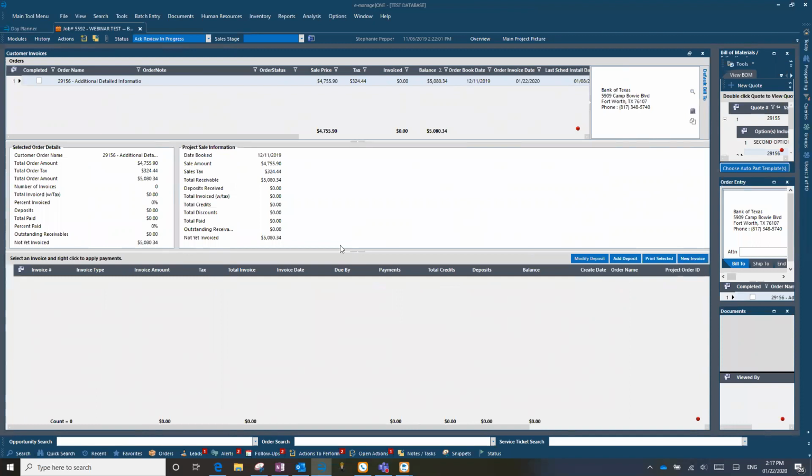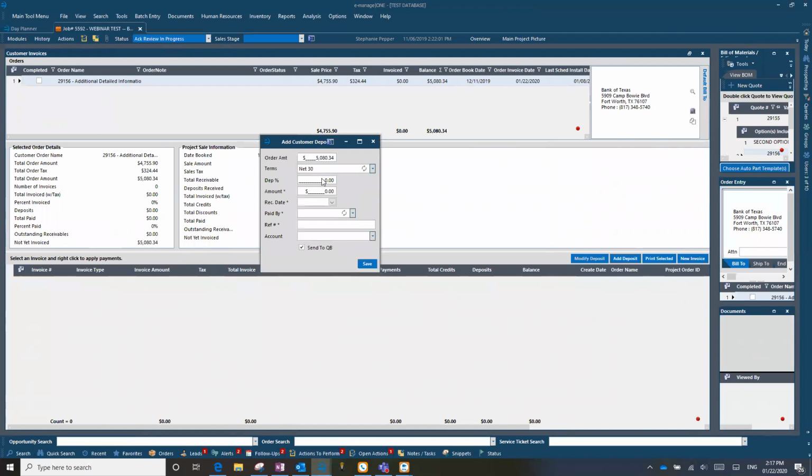Adding deposits. So if we sent that deposit out to the client from the quote screen, and now I'm just recording the deposit, I don't need to do new invoice and add the payment to it. You can just hit add deposit. And what this does is it's going to push over to QuickBooks as a deposit invoice with the payment applied to it. So it's kind of knocking out two birds with one stone. If you had a set of terms of sale already set to a 50% or 30%, whatever your terms of sale were, this would automatically fill in. Otherwise, you can modify it.